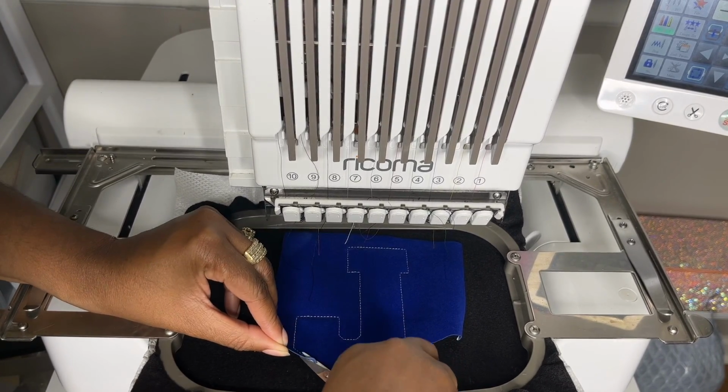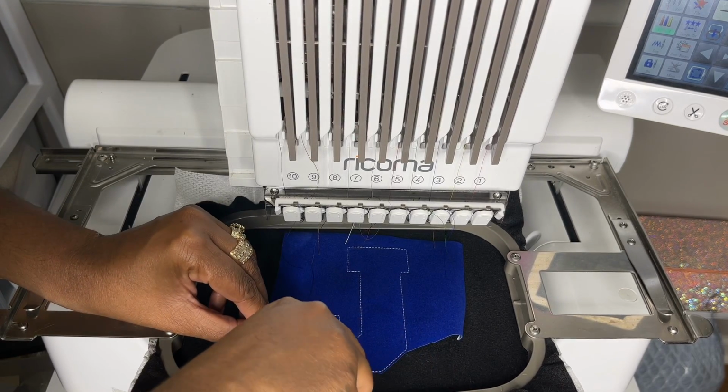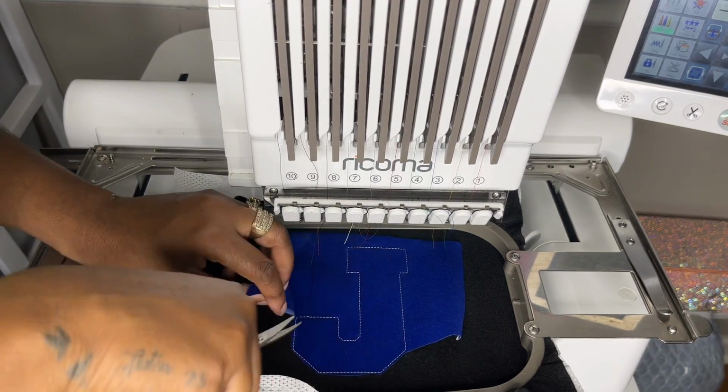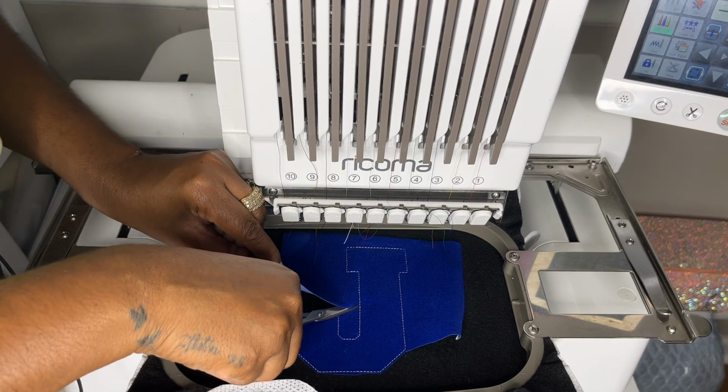Now, the Ricoma EM1010 machine does have a frame out option, which basically pushes the frame out so you can cut it a little bit better. But you can also just take the hoop off the arms, cut your project, and then just place it back.